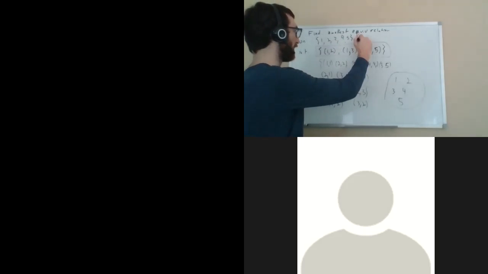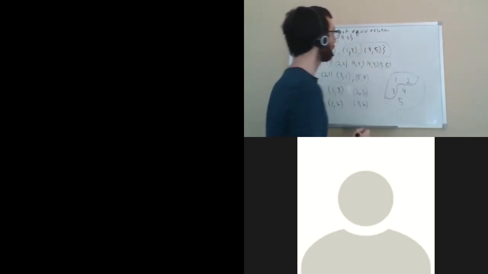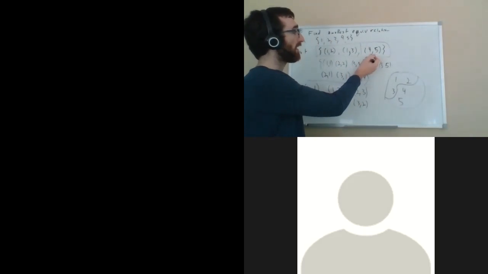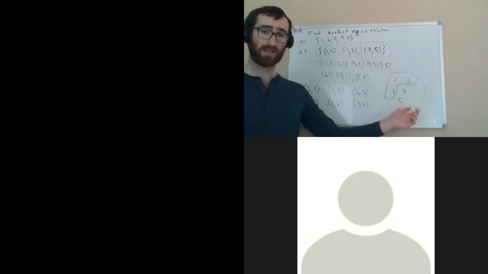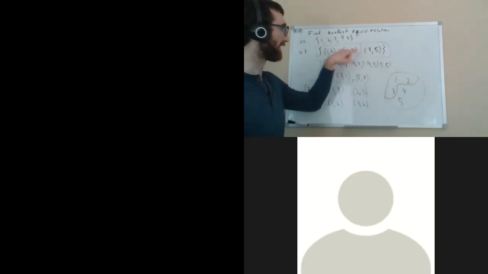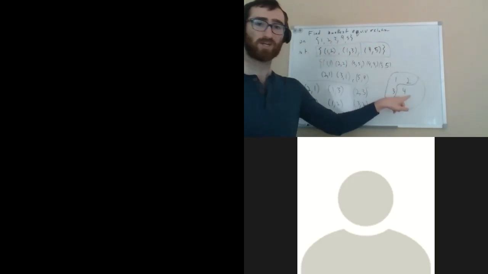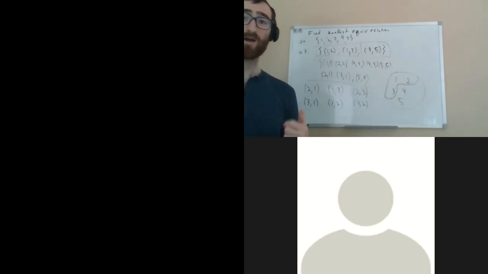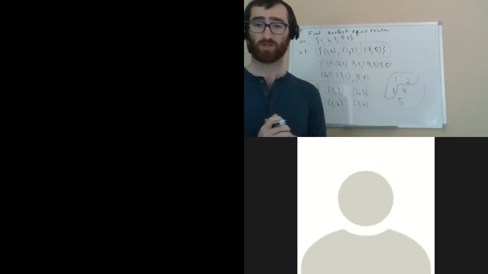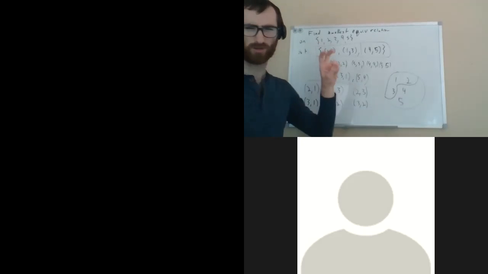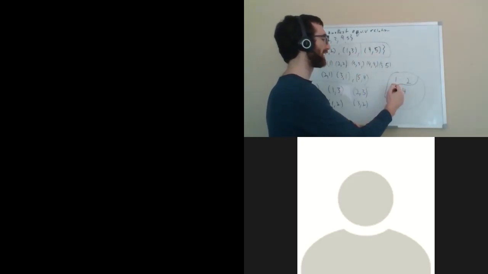Now, 1, 2, and 3 don't appear anywhere else, so I'm going to make a partition containing 1, 2, and 3. Second of all, I know 4 and 5 need to be related, so I'm not going to split up this subset at all. So I claim that just by looking at the things that are demanded to be inside my equivalence relation, I can make a partition of the set. And now I know that associated to this partition is an equivalence relation, as long as this is what's called the coarsest partition associated to these relations, like I haven't subdivided any further.